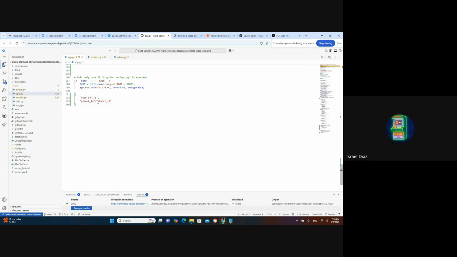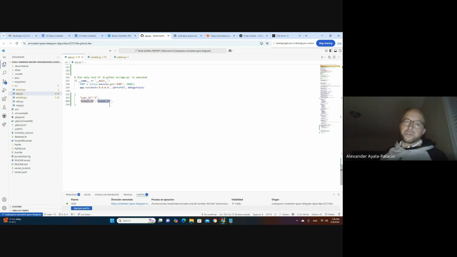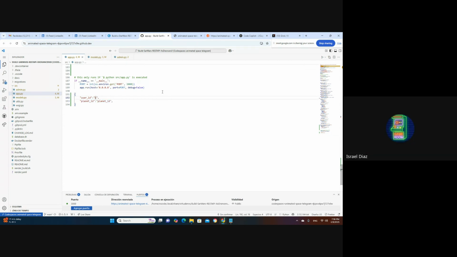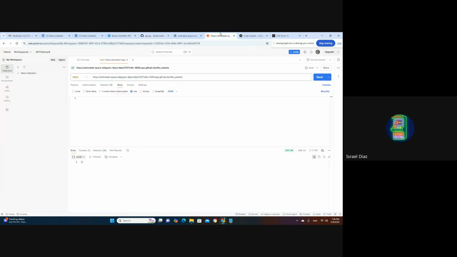One. Now these need to be integers. Oh, yeah. This is a foreign key and all that. Okay. Favorite planets.